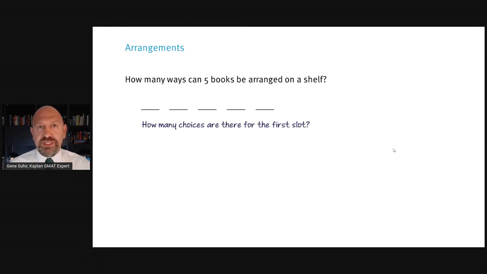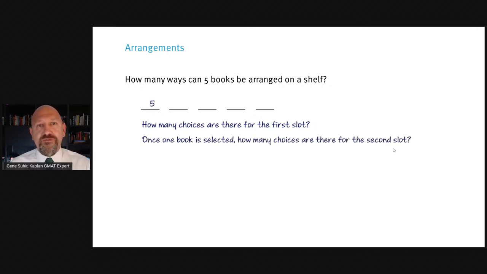And when I go to that first position, I have 5 options for the book that I can put in that first slot. But once I place a book there, now I have 4 options for the book that will go into the next slot. Once I place a book there, now I'm going to have 3 options left for the next slot, 2 for the next, until I get down to the very last slot with only 1 book left. So that'll have to be the 1 book that's going to go in that last slot. Now we treat it almost like it's 5 separate events and find those outcomes separately and then multiply them. 5, 4, 3, 2, and 1, all multiplied together is 120.